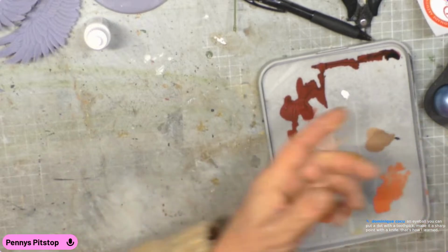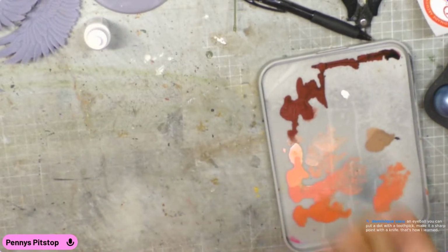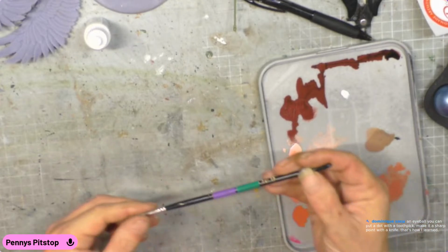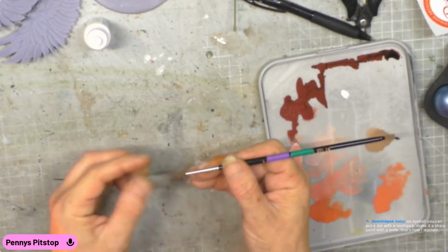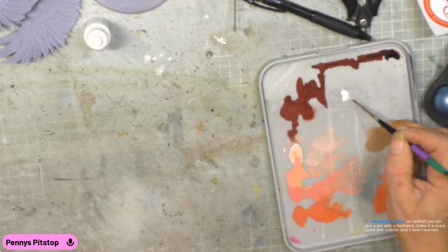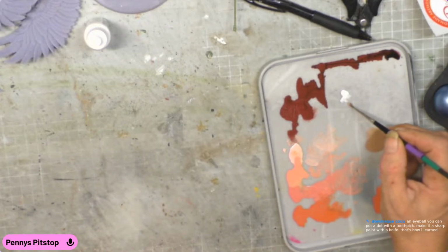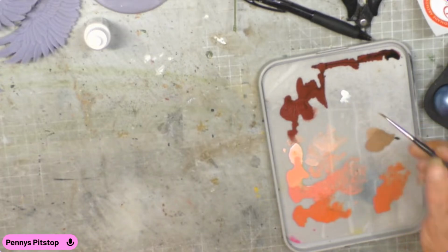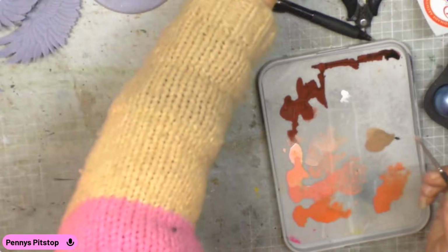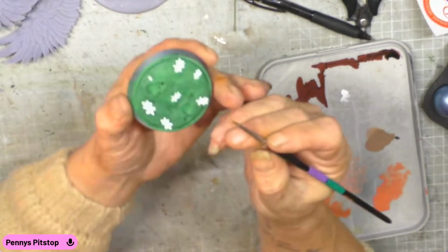Oh, I've got to wash my brushes, haven't I? You know, a lot of my brushes were a little bit not great. So I washed all of my brushes out with Master's brush soap. And then I left the soap in. You know how if you leave the soap in, you end up with that kind of, what do you call it? You know, the finish that you get when you buy brushes.